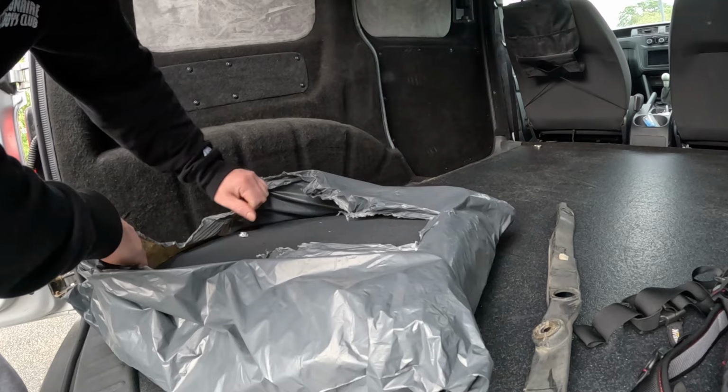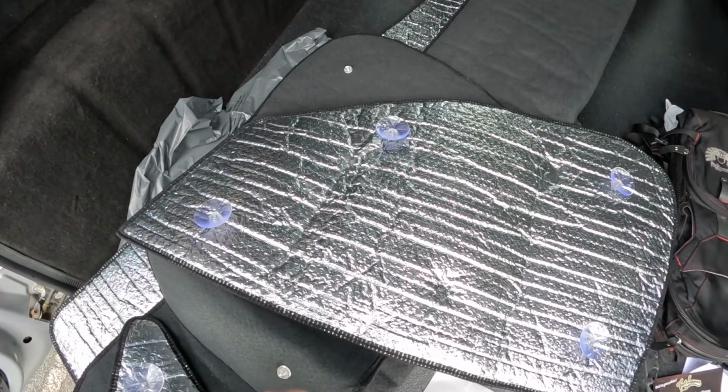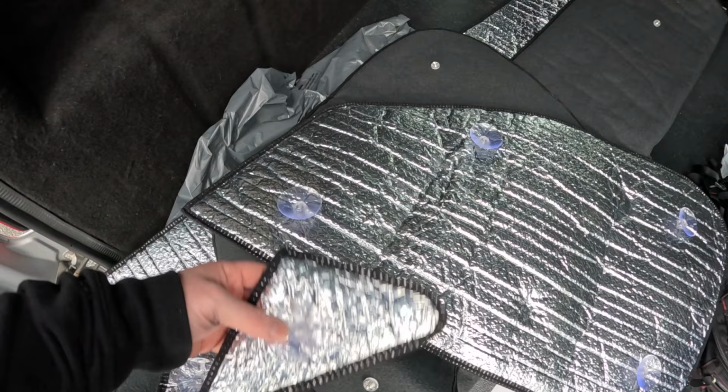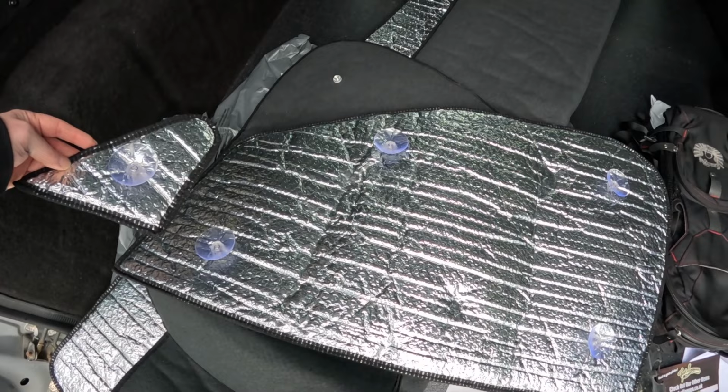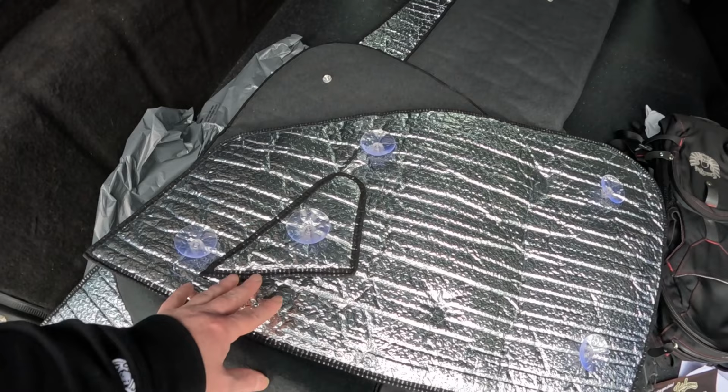And so this is how it breaks down. So we've got, that's going to be left front, and then that's going to be left front as well there, so like that. Then obviously we've got the equivalent right side, and then we've got the windscreen as well. So insulated on the back, reflective on the front, so this side's going to go towards the window and stick onto the window. So we'll go set this up, get it all stuck on, then walk away from the van and have a look at the van and see what that's like from the outside.